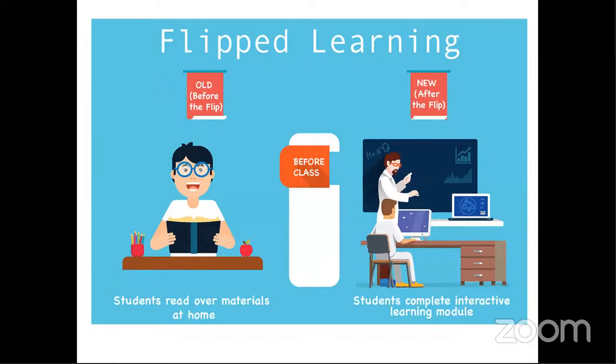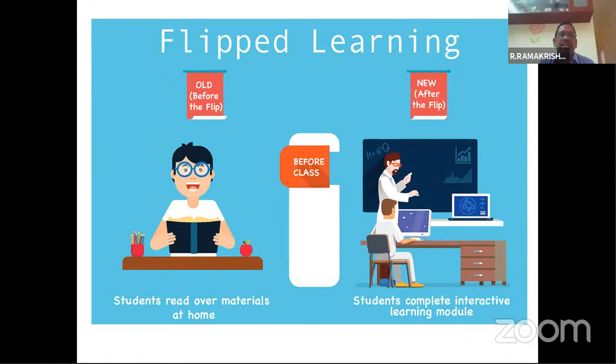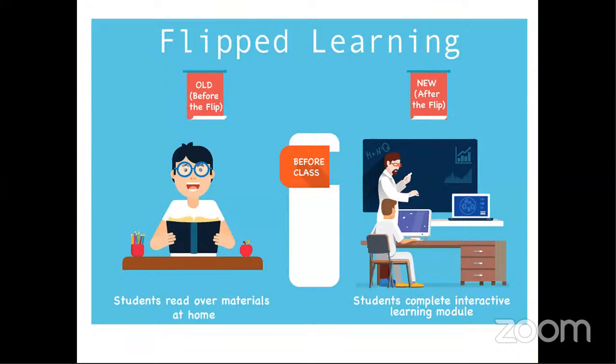Nowadays, there is no need to go for a book. All the videos and other materials relevant to the topic the teacher is going to teach are already given in electronic form. In electronic form, that has to be referred to by the student at home. After that, he has to learn the basic concepts. After that, he has to come to school.